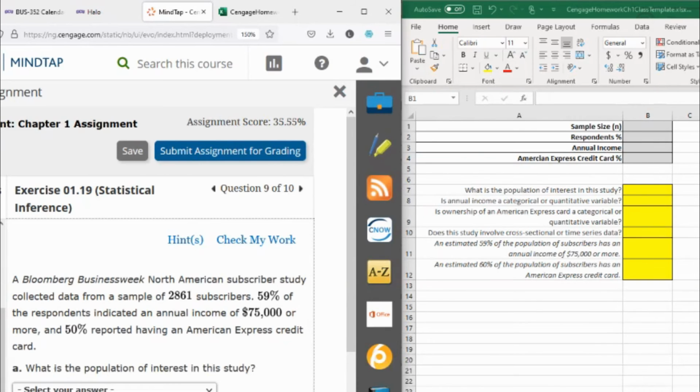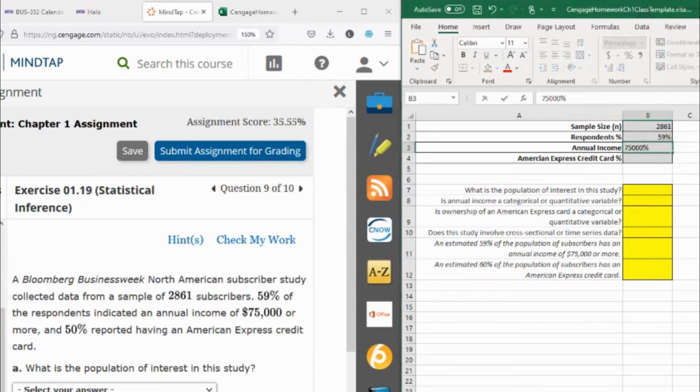That is your sample size. Lowercase n. Plug it in. Number of respondents, 59. Plug it in. Annual income, $75,000.